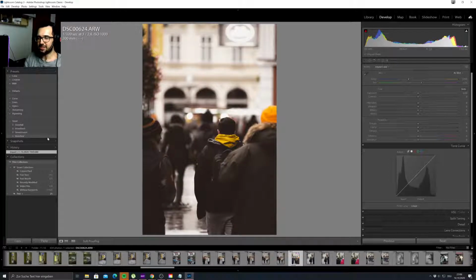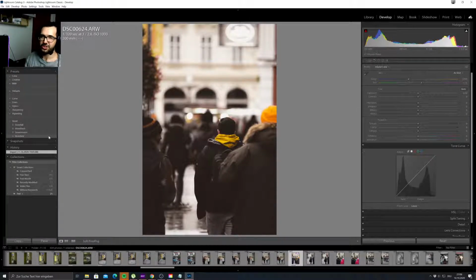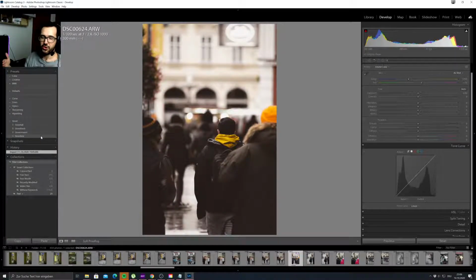But that's not what I mean, I'm just talking about the process itself. You can always learn something by just looking at a picture and thinking about what daytime it was. That's something you can tell. If you look at a shot like this, I would say, even if it's edited, it was a cold day, maybe a rainy day, probably overcast because it's raining. That's a good starting point to get a shot like this by yourself and then try to edit it like the example you have.